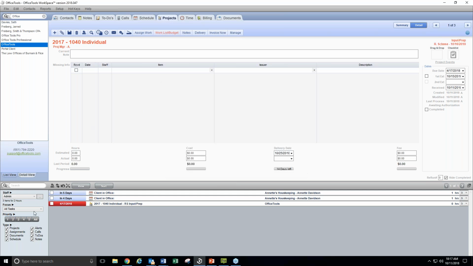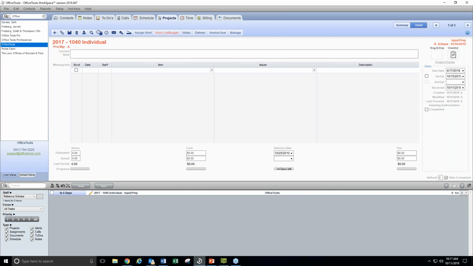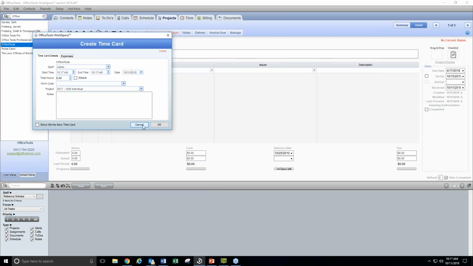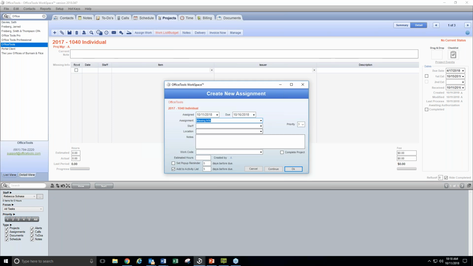Now at this point in time, bottom left-hand corner, I would like to see the activity list as if I was Rebecca. Now you can see her assignment. We now know we can right click to track our time, leaving this item within our staff activity list to complete later, or we may place a check in the box to complete it off of our activity list. Please note, in the sequential version, if need be, let's say we check this off, we're not going to track the time, and I'm playing the role of Rebecca at this time.